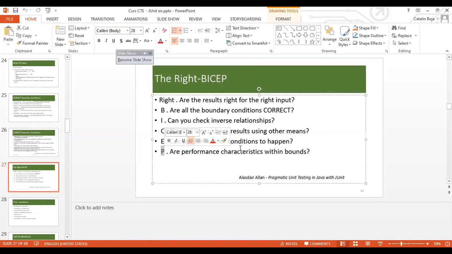And the last P is actually the equivalent of time. And let's say this is more specific. It means performance. So it means if you have performance limits or requirements, you should do unit tests in which you should measure the time needed by that function to give you the results. So P is actually the T from correct.